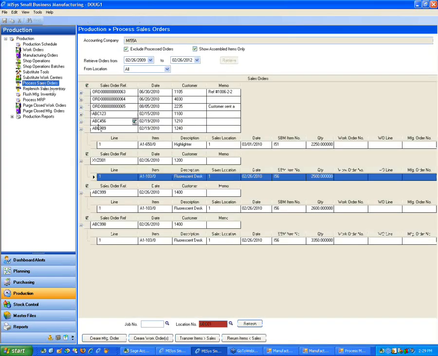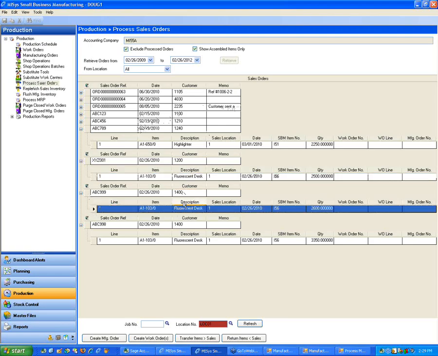So in process sales orders, let's go back to this. We've seen how MRP allows us to create the work order that's associated with the MO, but let's look at how we could do it through process sales orders. So we'll come in here and let's say I'm going to create an MO for this I-56.